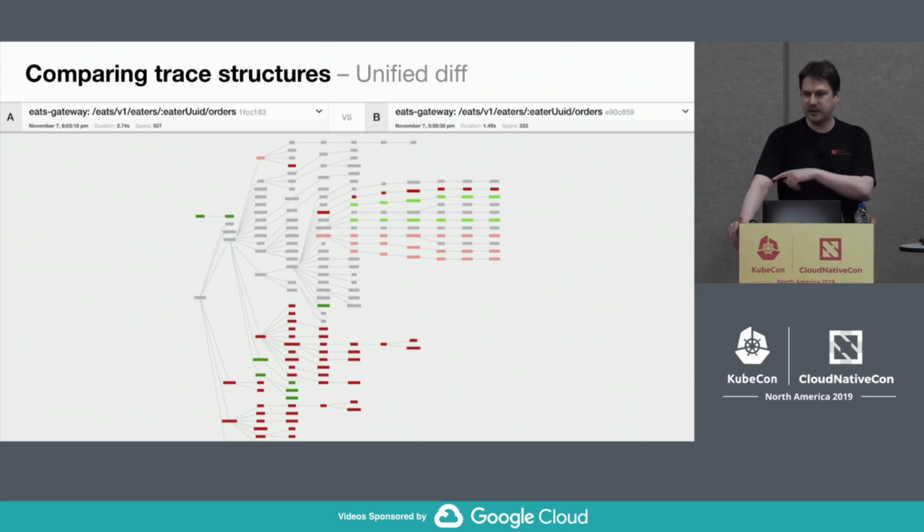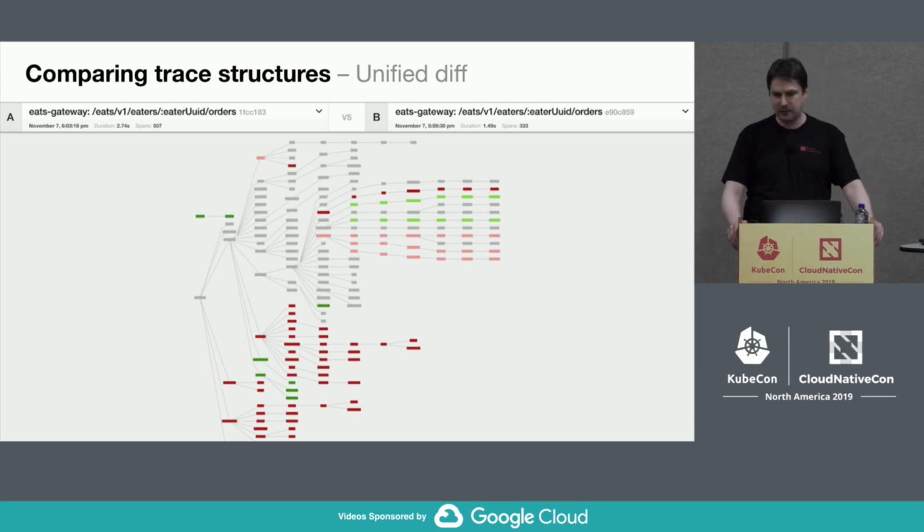It's suddenly gone from, I don't know, 700 milliseconds to 900. You go and look at the trace and say, oh, MySQL 300 milliseconds, or 500, whatever. But what if it's always 500, right? You can't tell from that single trace. So what you want to do is look at the difference between what the normal trace looks like and what this one looks like. And that's what we've built in Jaeger: you can select two traces.